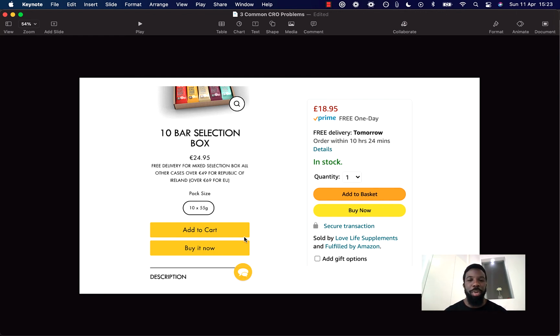Just wanted to share this with you because it wouldn't seem complete if I didn't, because there are examples where it can work. Having two call to actions on your page can work, but just make sure you're differentiating between the two, right? And put more emphasis on the one you want to happen.